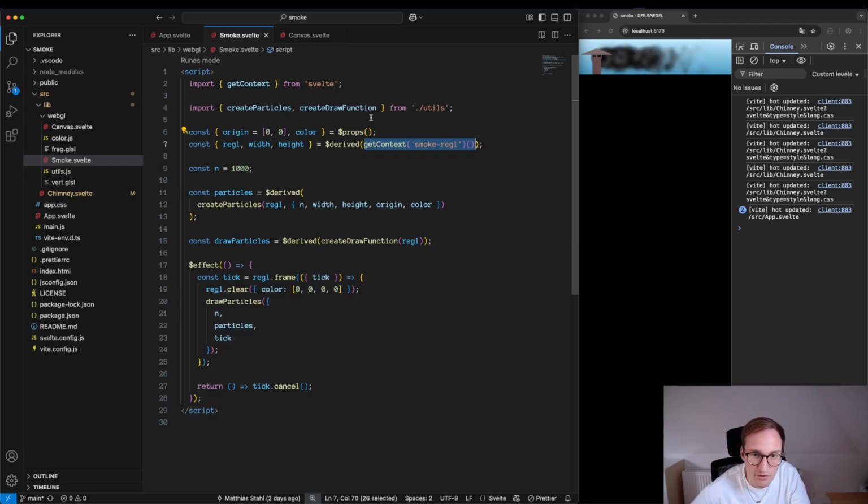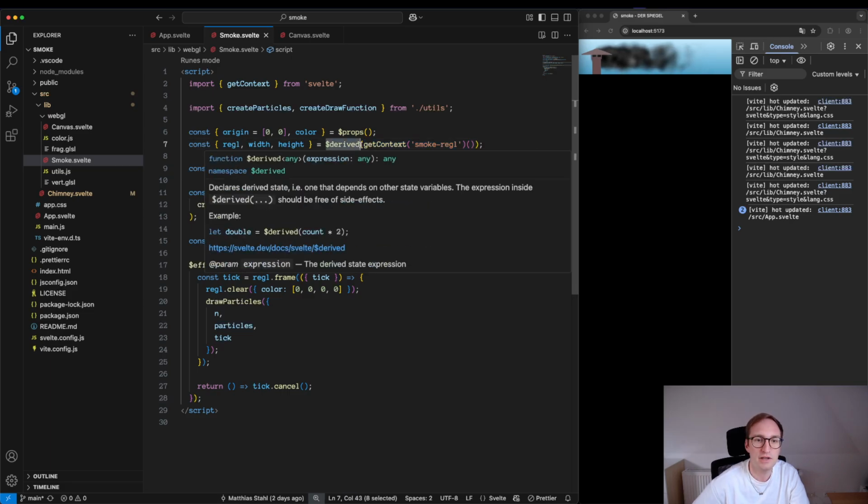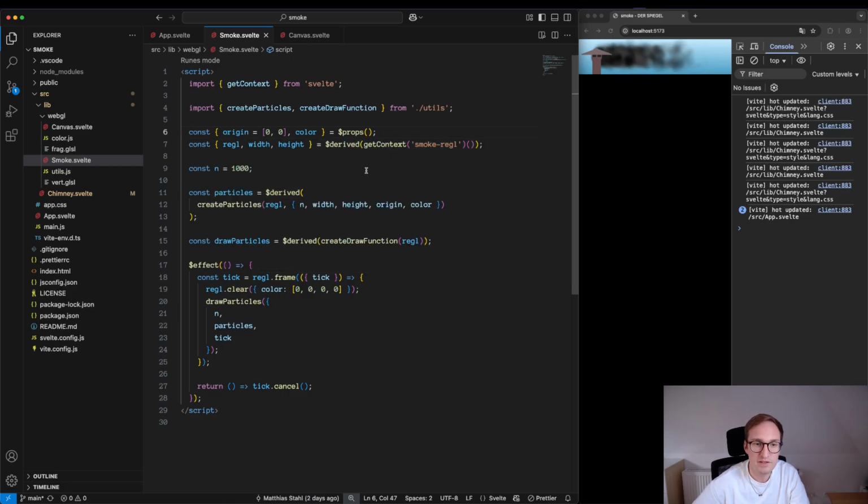Then we put all of that into a derived rune, which means regl, width and height should stay reactive variables also in this component and be dependent on their original regl, width and height values or reactive states. Whenever width and height or regl is changing, then also within the smoke component they will be updated.